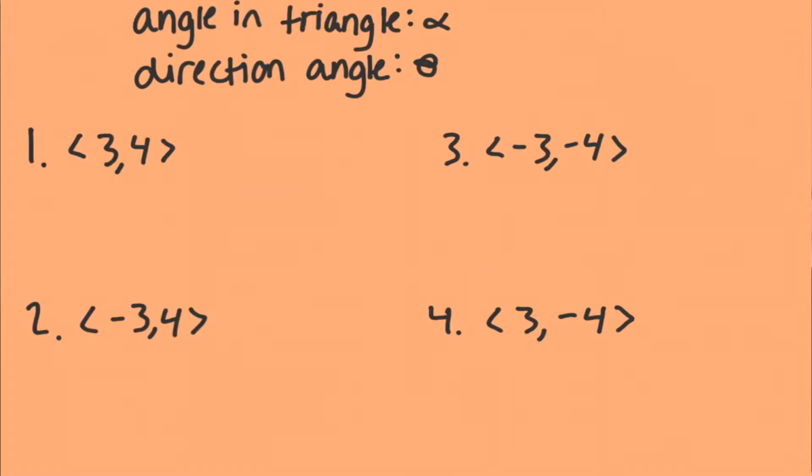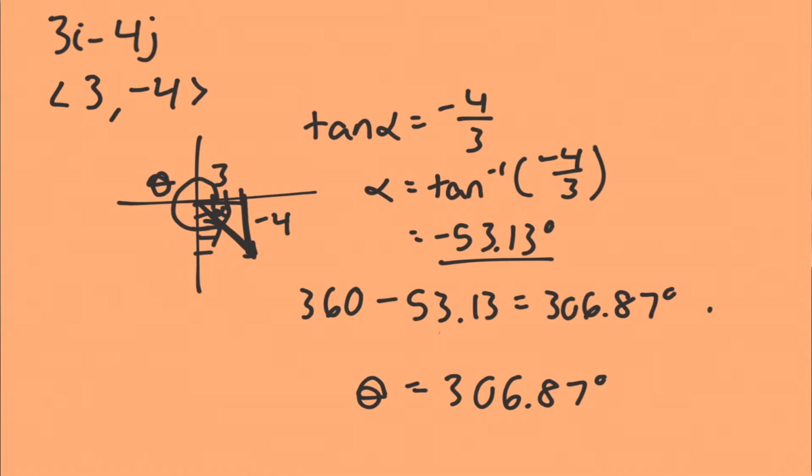A few more examples so you can see an example in every quadrant. If the vector was (3, 4), your triangle would look like this. It went right 3, up 4. You don't have to even label the triangle every time because you know that you're going to end up doing the inverse tangent of y over x, like we did here. Inverse tangent of negative 4 over 3, y over x.